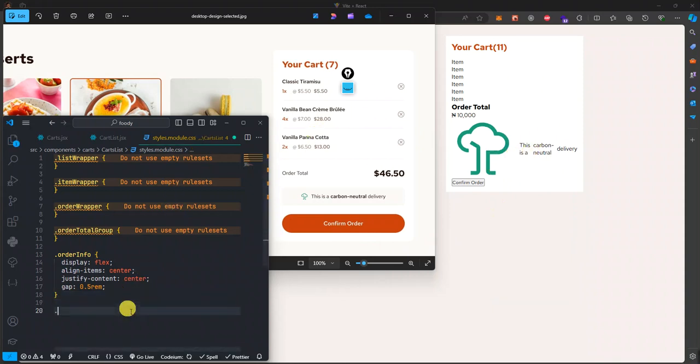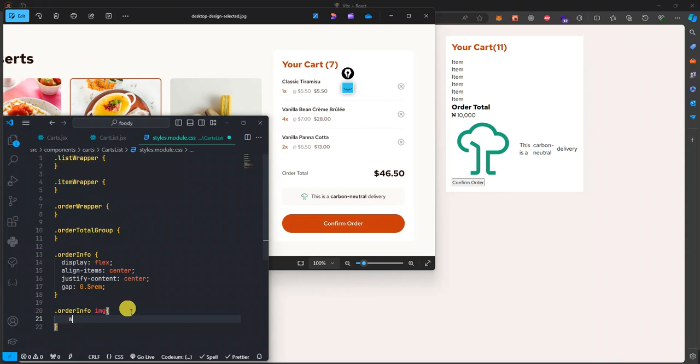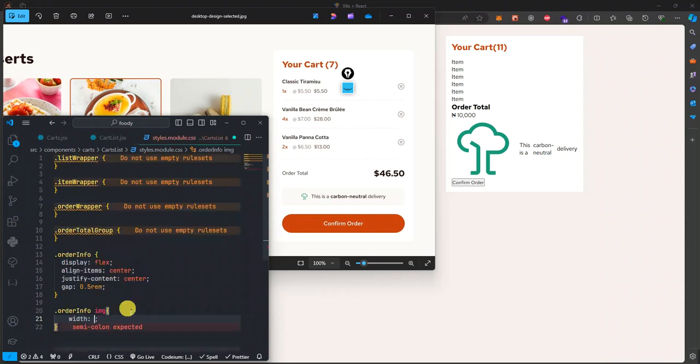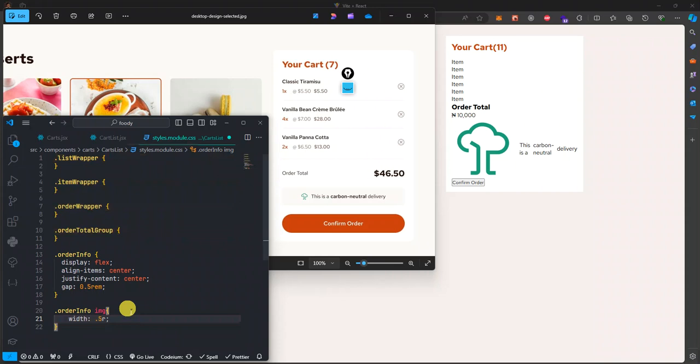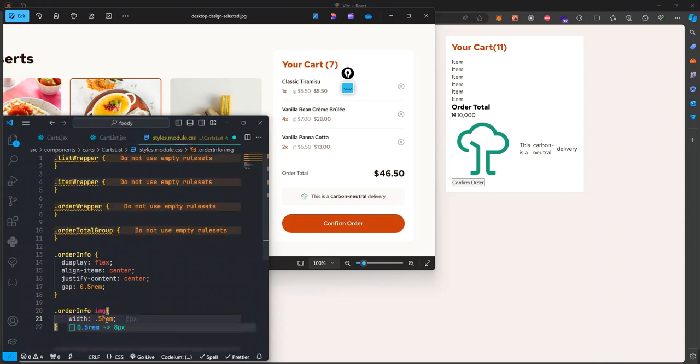But that image is too big, so the other info, we have the image inside it. I don't know the width, but I'm just going to use maybe like this 10 pixels or so, or just use one rem. Oh, yeah, let me just use 0.5. I know it's not too small. 8 pixels, it will be too tiny.